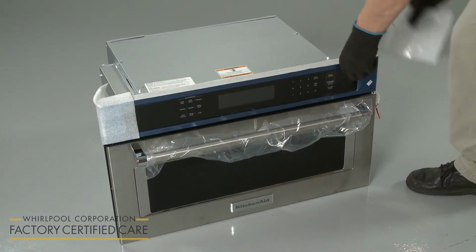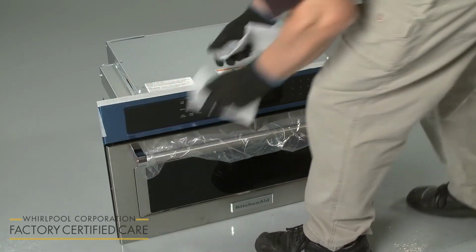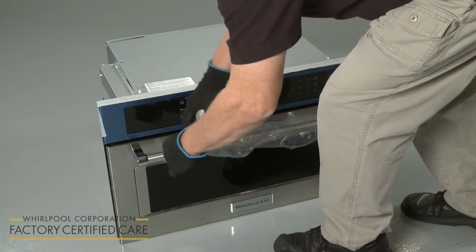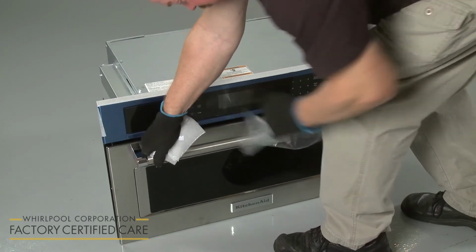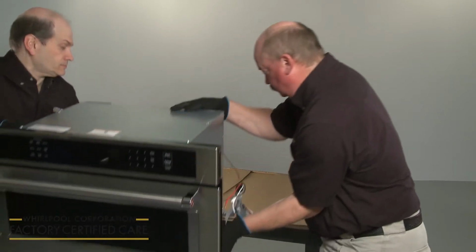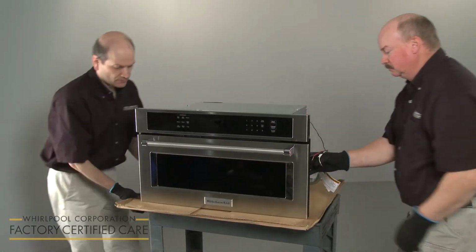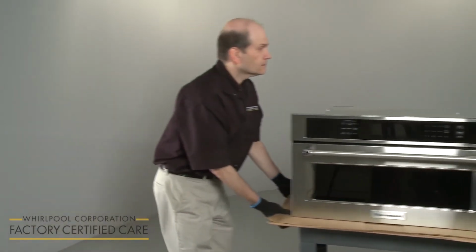Remove any packaging materials from the microwave oven, as well as the glass tray, support, and any other accessories if applicable. Resting the appliance on a piece of cardboard, have an assistant help you to set the microwave on a cart or countertop adjacent to the cabinet opening.